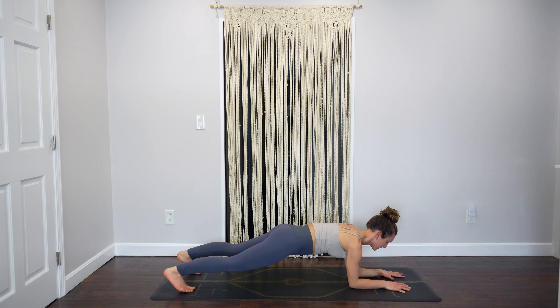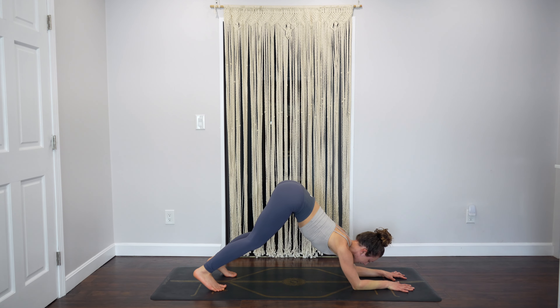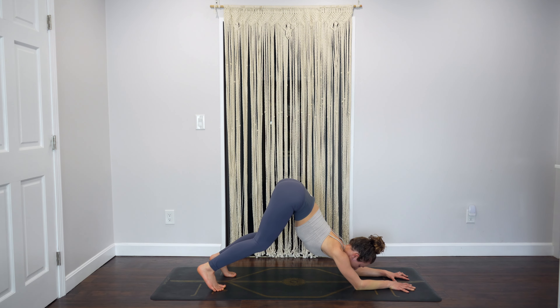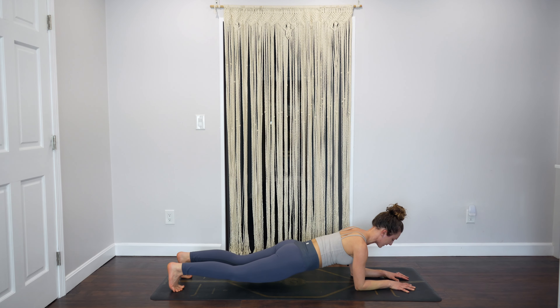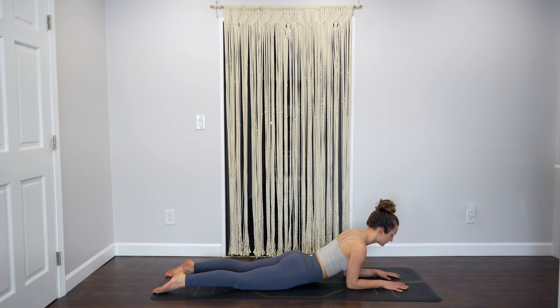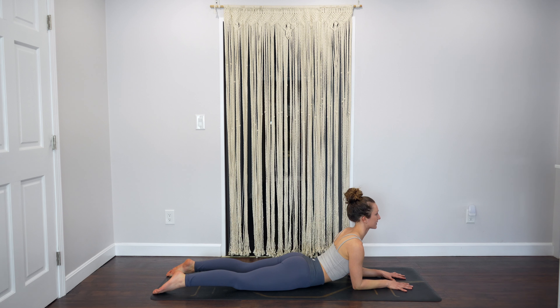Inhale, exhale, bring your hands down, step back to low lunge, step back to plank. Lower onto your forearms and walk your feet in a couple of inches — almost coming to dolphin but not super high up. Now shift forward a little and then go back. Keep going forward and back — dolphin push-ups. You're never fully in forearm plank, never fully in dolphin — forward and back, three more: three, two, one. Come all the way back into forearm plank, lower your hips down to the ground, open up your chest. Then relax your chest, keep your toes untucked, and lift your thighs away from the ground. Five more seconds: four, three, two, one.